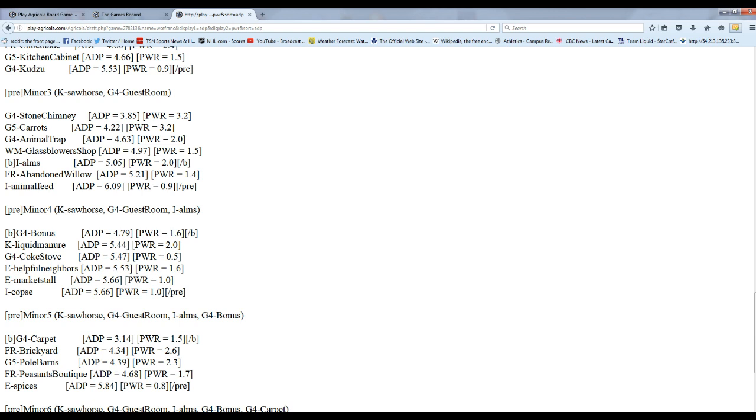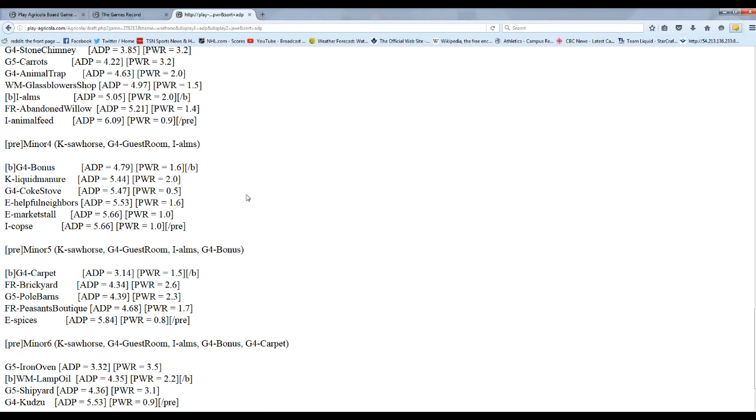Here I took Alms. Would Alms have come back around? Maybe, although with Kimball having Evening Prayer, he may have decided, okay, I'll use Evening Prayer to play a couple minors late. Stone Chimney is good. Wouldn't have been worth any points for me because I didn't get to Stone. Carrots. Did I fulfill the prereq for Carrots? Carrots is a free point, so free points are always good. Yeah, I think Alms was sufficiently good enough for me that I didn't want to risk losing it.